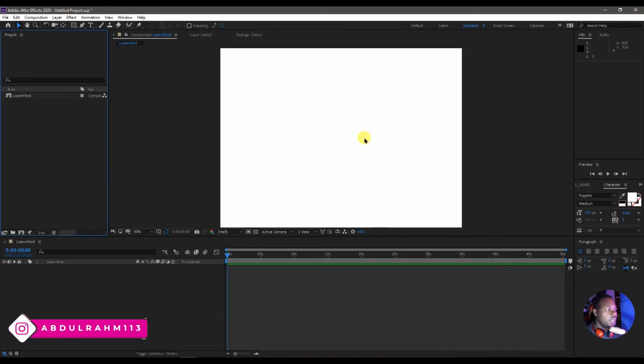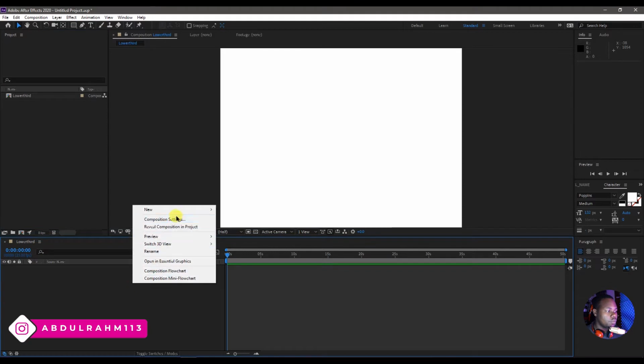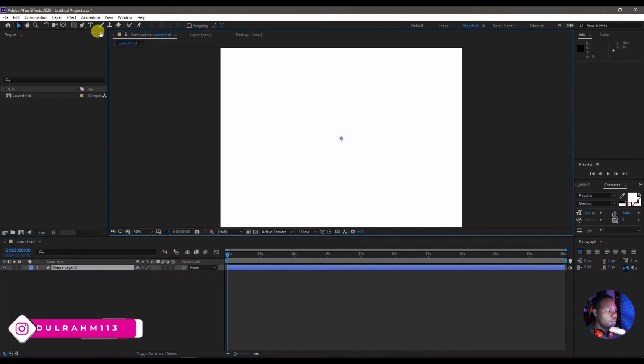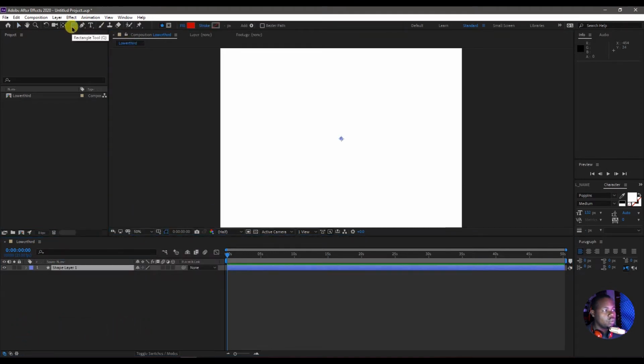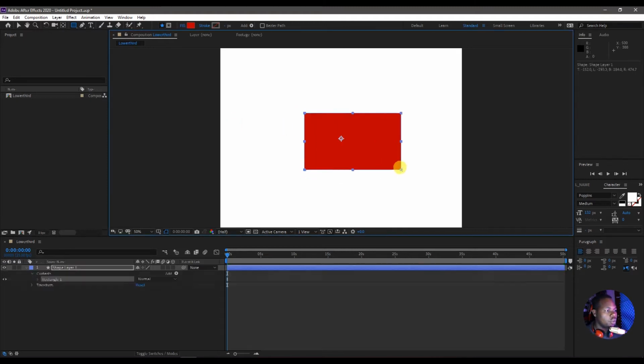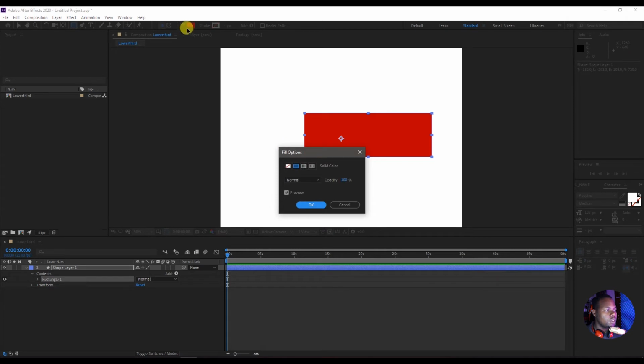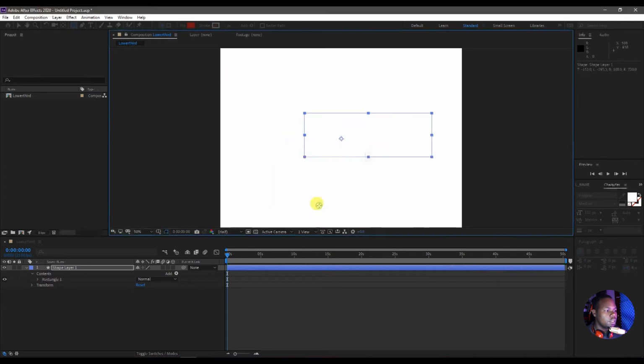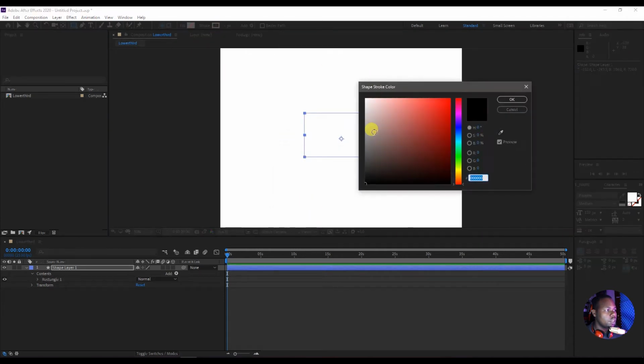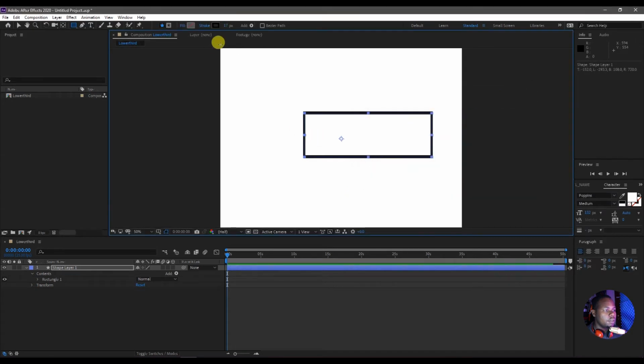I'm going to right click here and say shape layer. I'm going to create my shape layer by clicking on the rectangle tool. Now I'm going to make sure my rectangle is somewhere here. I'm going to remove the fill. Just click here on the text of fill, click this side, and you're done with fill. Now click on this side and apply the stroke. You can adjust the stroke as much as you want.